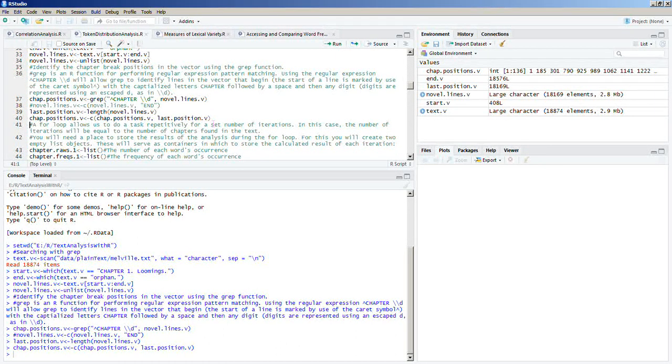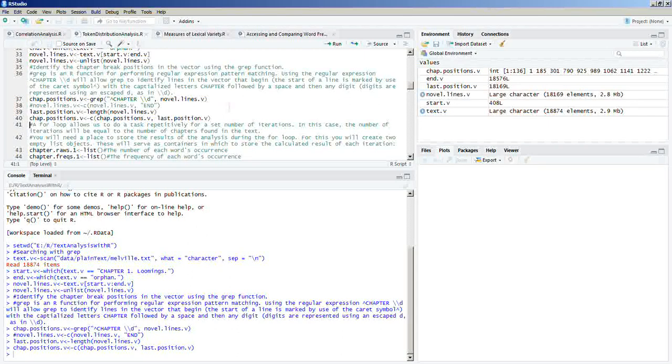A for loop allows us to do a task repetitively for a set number of iterations. In this case, the number of iterations will be equal to the number of chapters found in the text. You will need a place to store the results of the analysis during the for loop. For this, you will create 2 empty list objects.